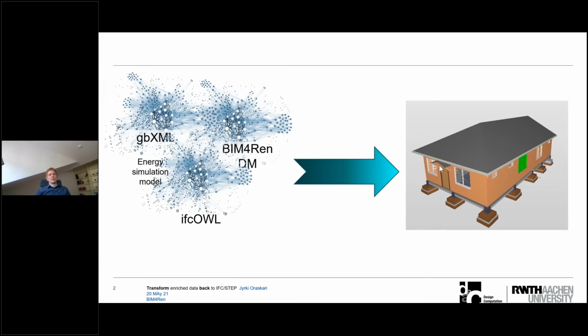So I'm starting with the internal data model. We have the enriched data sets which has all the connected information there, and there are lots of applications that need to have the data, but they use the IFC format, and there's the need to convert or save the collected information to the data model.